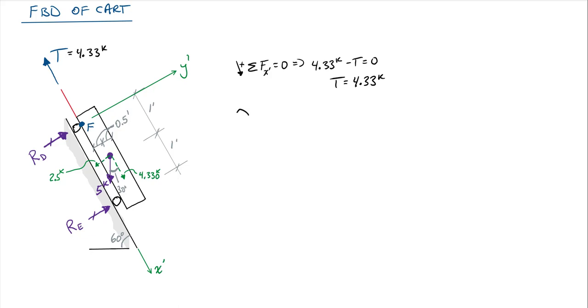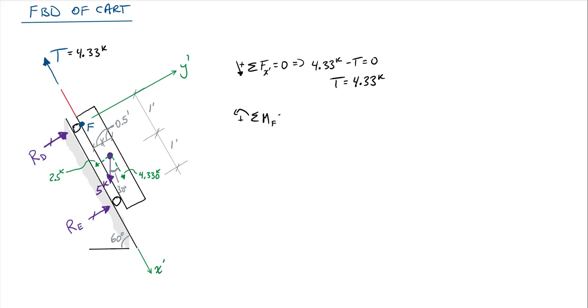So let's go ahead and say sum of moments about, and I'm going to sum moments about this point right here, F. And I labeled that as an additional point. You can always label additional points as you need. The reason I'm picking that one is because, remember, for sum of moments you want to pick a very easy point. You want to pick the point that has the most things going through it that you either don't need to consider or you don't care about considering, just making your equations as simple as possible. So if I go through point F there, then R sub D is not going to enter my equation. It's going to leave the only unknown to be R sub E. So I can solve for R sub E with this equation.